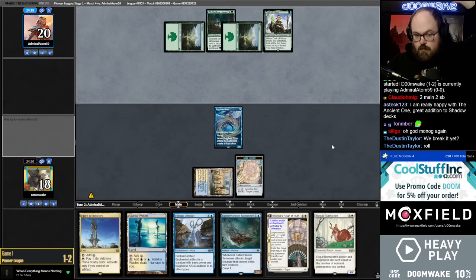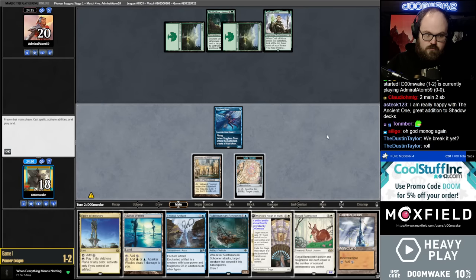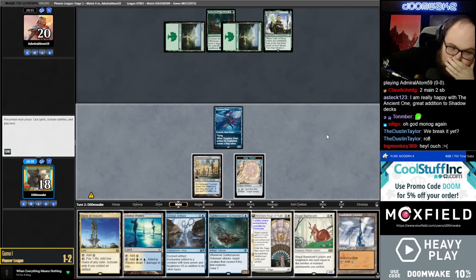The curve is a little too high. You're not allowed to play new cards. Shit, what do I do now? Playing Darksteel Citadel this turn is so sus if they have Karn. And the same thing goes for the Schooner.